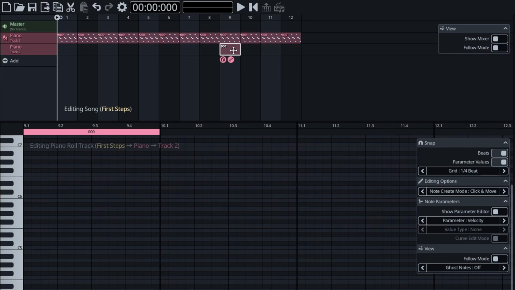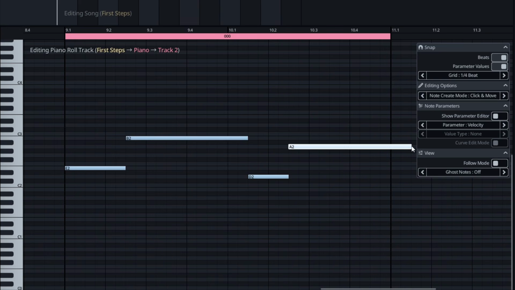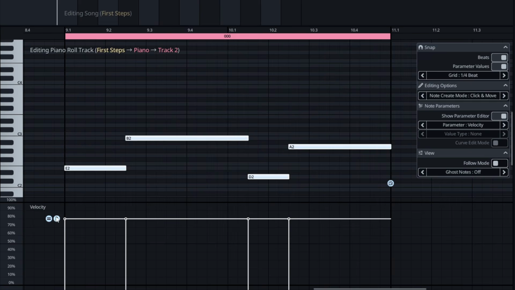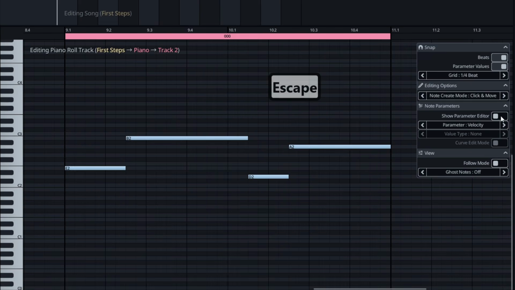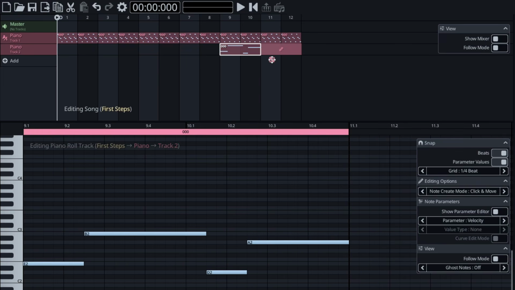The left hand only starts playing later in the intro. Here I will create a pattern of 2 bars. You can resize a pattern by dragging from the left or right edge. Let me draw the bass line real quick. It's E, B, D, and A. The left hand is quite soft. I will select all notes and give them a velocity of 40% in the note parameter editor. Finally, these 2 bars are repeated twice. I will create an extra instance of this new pattern.